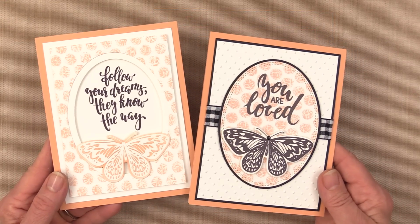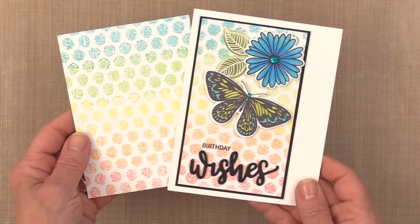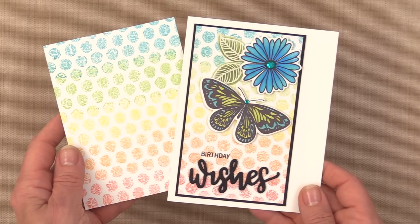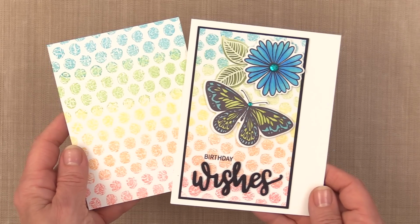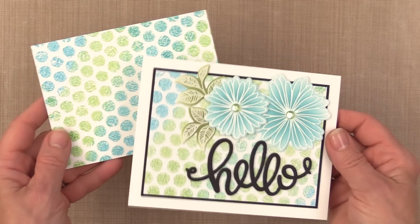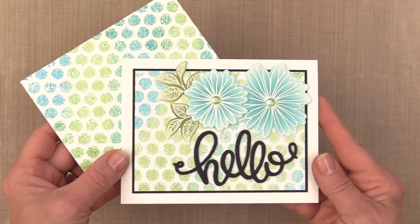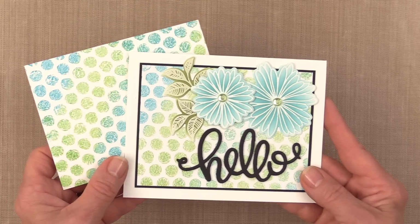And here's the second card that I made using that oval. For the rainbow background, I used the Wishes die and the birthday greeting from the Little Wishes mini set, and I used elements from the Elegant Asters stamp set and dies. And for the diagonal two-tone piece, I used some of the flowers and leaves and then finished it off by die cutting the big Hello die in black onyx cardstock.